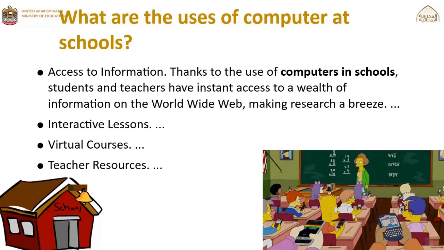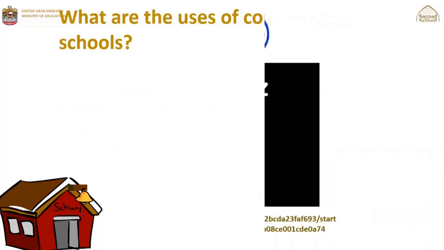Now I will share a few ideas about the use of computers in schools. You can use computers in schools to access any kind of information. You will use the internet for research, and you can use it for interactive lessons. You can also use the internet in schools for virtual classes, and you can use computers in schools to access any kind of resources for students and for teachers.